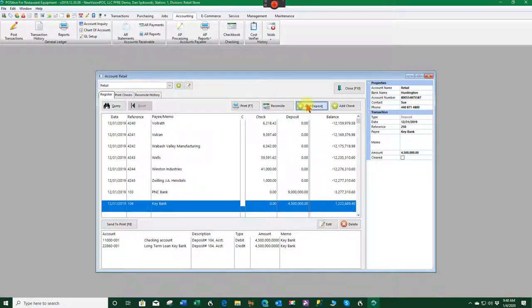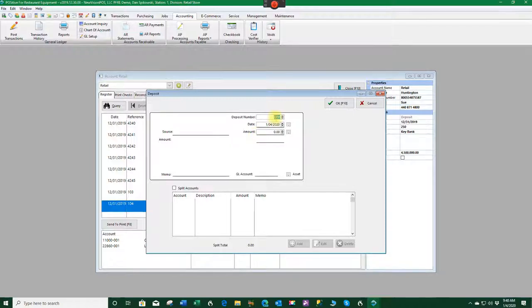So I'm going to say add a deposit, and the deposit number can be the date that you're doing this transaction. In this case, it would be 01/04/20. And notice it does put the correct date here. You can change that date. The dollar amount that I'm going to put in this account is the amount that was on the cash on hand, which was $36,365.92.